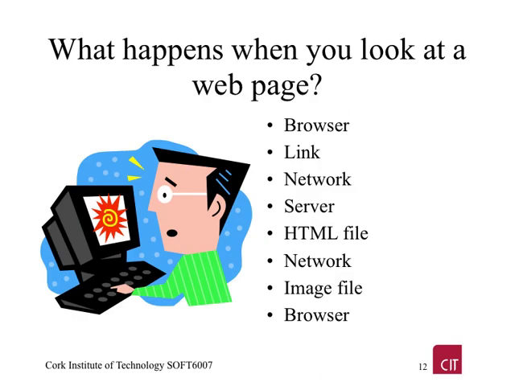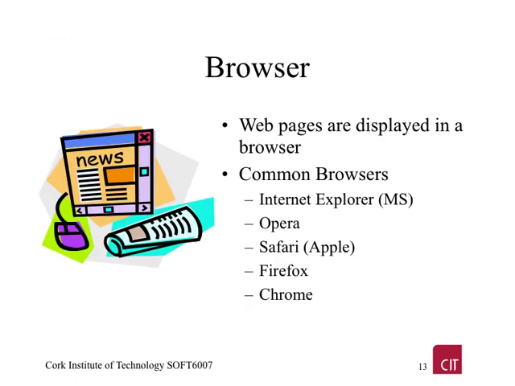Now, it's important to understand what happens when you look at a web page. There's a couple of things going on. There are quite a few steps, but because our internet connections are so fast for the most part, it all seems instant. But it's not at all instant. There's a couple of things happening, and you need to understand each of the different stages. Okay? So first up, we have a browser. That's a program running on your computer or on your device, on your phone, whatever. It's a web browser, and that's a program that is capable of doing this job.